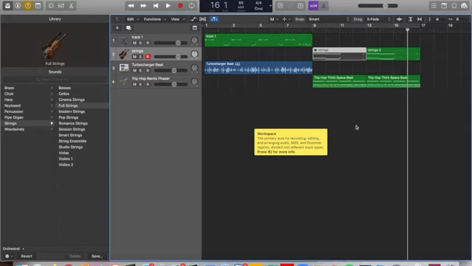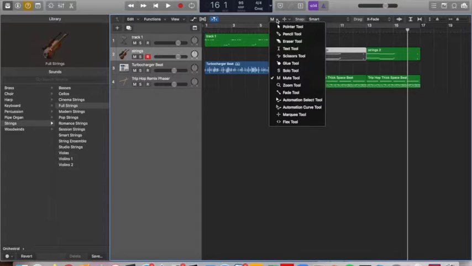Okay, so what I'd like you to do now is, having made an arrangement similar to this one with 2 loops and with 2 software instruments, I'd like you to play with the mute tool and the scissors tool to create a kind of switching on and switching off sound. So you haven't got the same thing switched on all at the same time. Let me give you a demonstration.